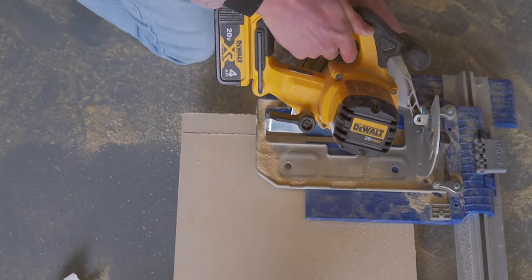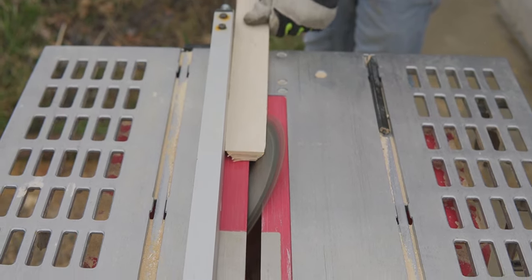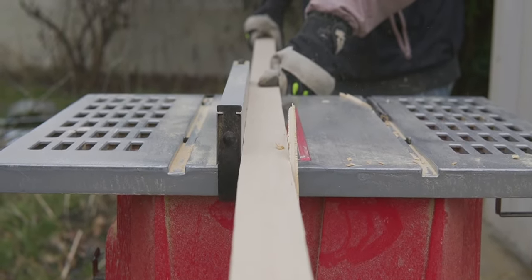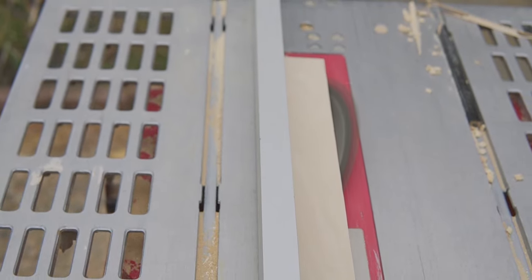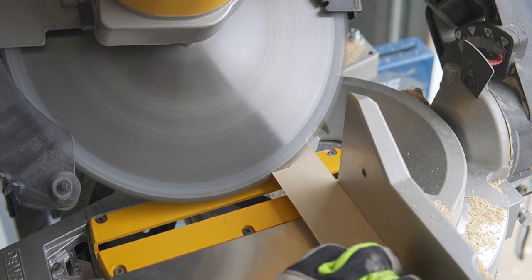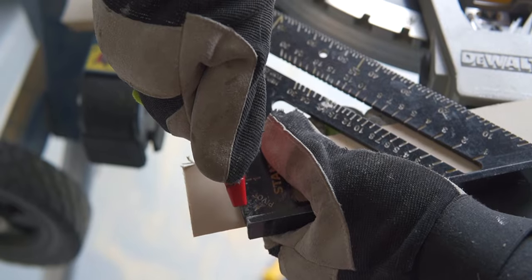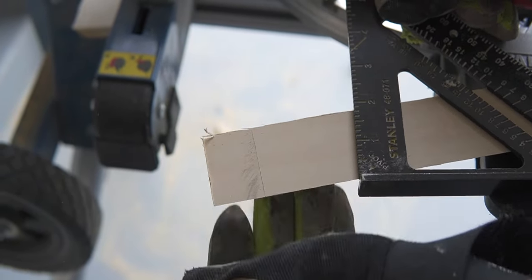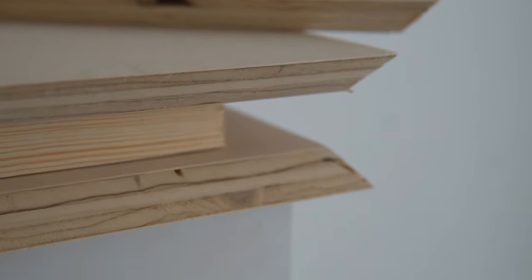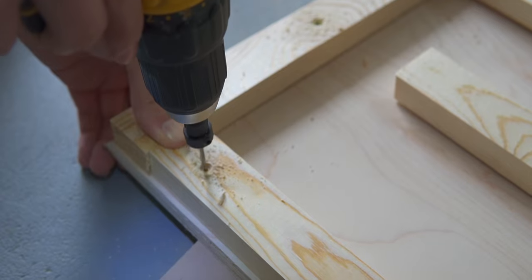We cut the top and bottom pieces to the length we wanted, keeping in mind the one-inch overhang on the sides. Then we cut our front and side pieces, making sure they were one and three-quarters inches thick with 45-degree angles on both sides. Once cut with the double 45-degree angles lengthwise, you cut them to the right size for the front and side pieces using the miter saw. One tip when cutting the face of plywood on a miter saw: score it right before you cut so the wood doesn't splinter. The two pieces of plywood and the 1x2 in the middle all have 45-degree angles on every side except the back, which can be cut straight.